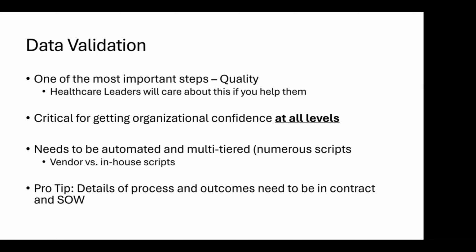Because if the vendor's moving the data and they don't achieve it, there could be some risk that your organization may have to assume. So in any case, when you're doing migrations, get as much as you can about process, outcomes, who's doing what. There's tons of great data on how to build very strong statements of work, but it is of utmost importance when you're doing a migration, because when you get to the validation step, that's where you're going to be going back to the contract to make sure everything is up to par.